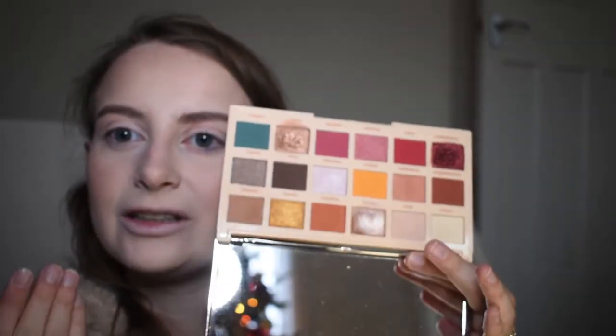So for today's eyeshadow, I'm going to do something neutral. I mean, what are the chances it's me? I'm going to be using the Roxy X Revolution. Ooh, you can see my Christmas tree and my ring light. Roxy X Revolution palette. This is the Ride or Die palette. It looks like this. Look at my little Christmas lights, it's so pretty. And yeah, I'm going to go from there.